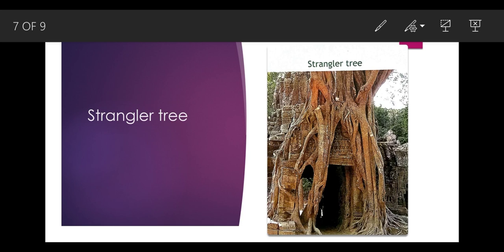So, this is the picture of the plant that is the strangler tree. You can see that the roots of this tree have covered the tree that is underneath. So this is how this plant covers the tree on which it grows and kills it, because these roots extract the maximum nutrients, and the tree underneath these roots does not get sufficient sunlight, water, and nutrients. So this is how the strangler tree kills the tree on which it grows.